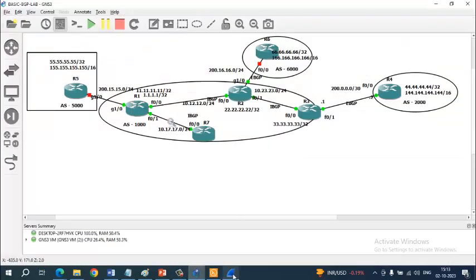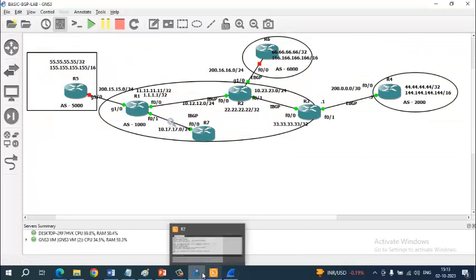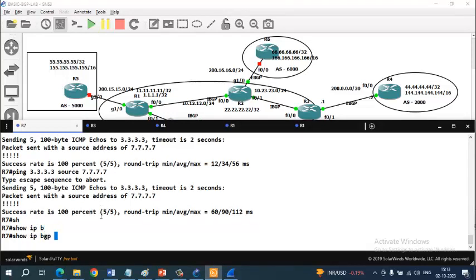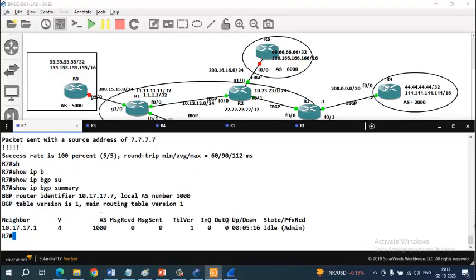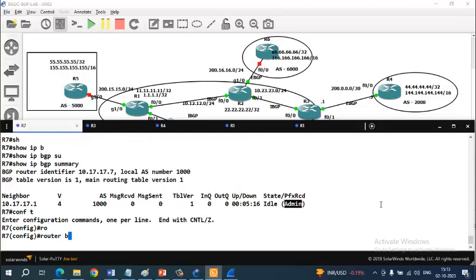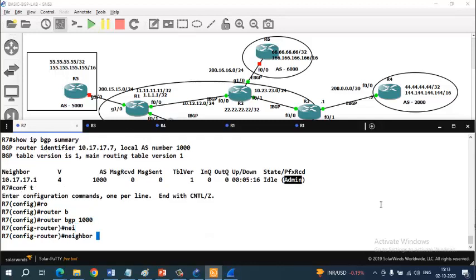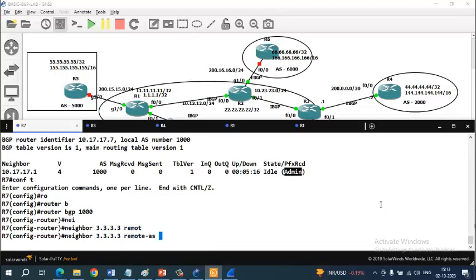Between R7 and R3, we are going to form a neighborship using loopbacks. On R7, show ip bgp summary. As of now, there is no neighborship, and this one is administratively shut down, so ignore that. I'm going to say router BGP 1000, neighbor 3.3.3.3, remote AS 1000.